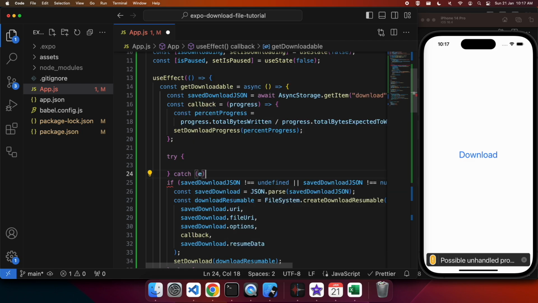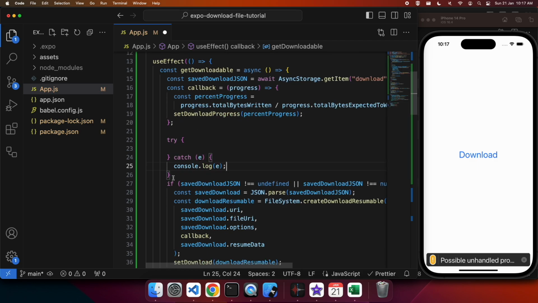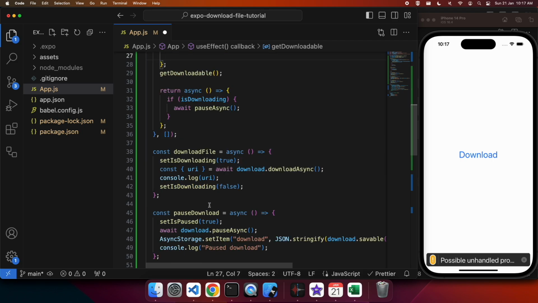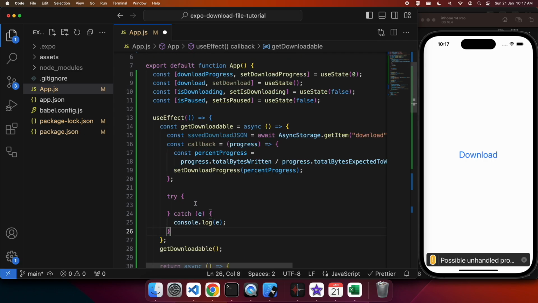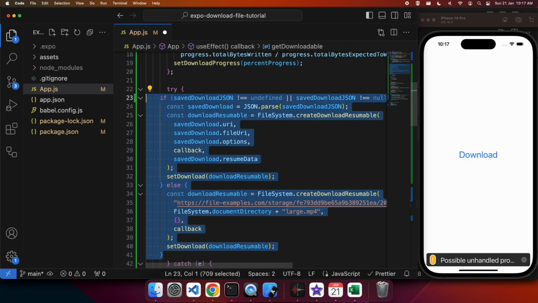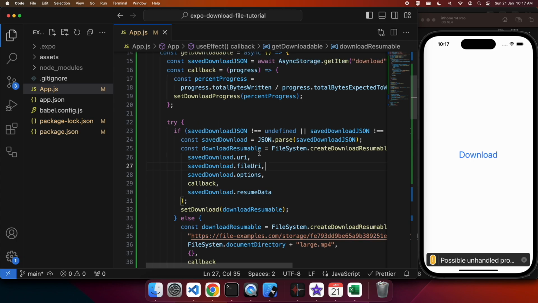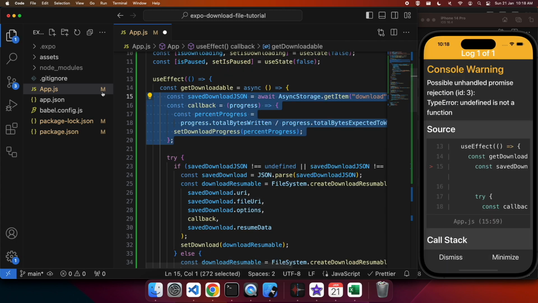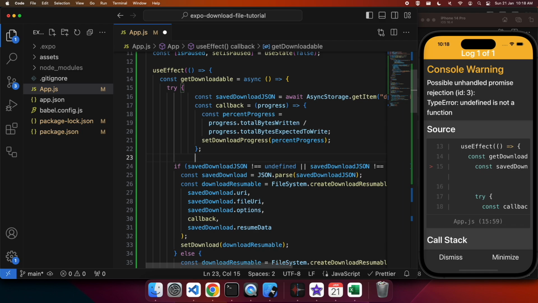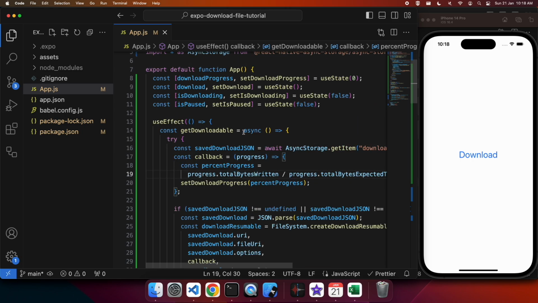I'm getting a bit of an error, so I'm just adding a try and catch here to make sure that any errors get logged to the console. Once again, if you were actually doing this in real life, you would probably make sure that this is going to a centralized logging system that had some sort of alerting and monitoring in place. Then you could keep up to date with any errors happening in your software and proactively resolve them before they impact your users. Let me know if you guys want an example video on something like that. I talk about it a little bit, but I haven't actually shown anything practically around doing that. So I'm moving all of my code inside this try because I was getting an error.